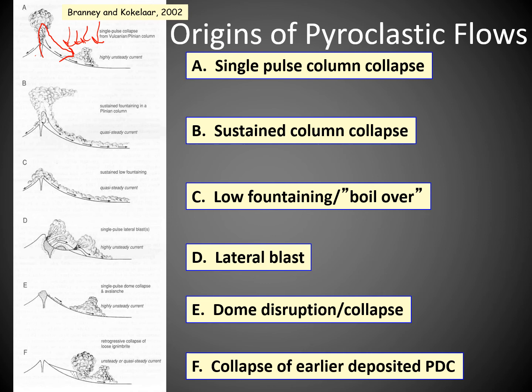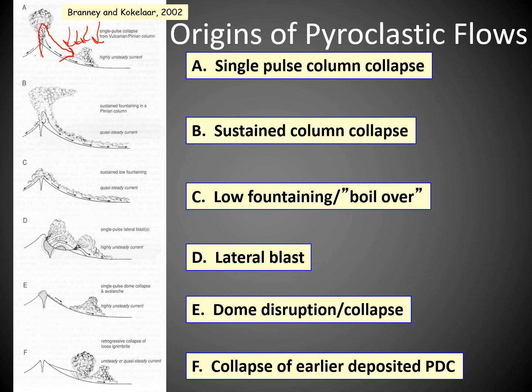But you still don't want to be caught inside of these because they're super hot, and it's still an avalanche where material's moving. I've seen pyroclastic flows move as slow as 60 miles an hour. I've seen them move 200 or 300 miles an hour. Even at 60 miles an hour, you don't want a 5-inch piece of pumice in the face. One piece won't kill you, but if you got hit by 300 pieces simultaneously, probably not going to fare very well.